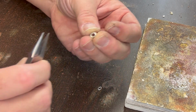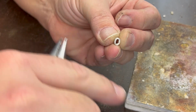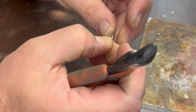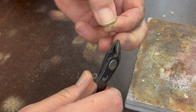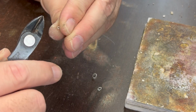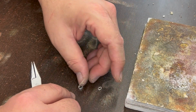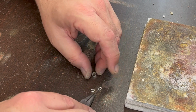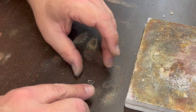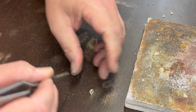Sometimes, if you're not careful and you have them too tight, they'll sit at an angle, and then after you solder them in, your stone won't sit nicely in there. So it's always best if you can get them to sit in there snugly but flat. If you need to take just a little more off in order to do that, it might be worth the trouble you have to face later on when you set the stone. I used to get a little impatient sometimes and rush it, and then I'd regret it later. Okay, so that one's a little looser than the other one, so I think I'll put this one on the bottom, like that, and then I'll plop this one on top. It's just kind of pushing down in there.